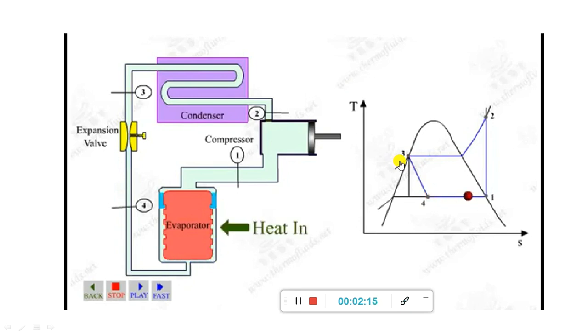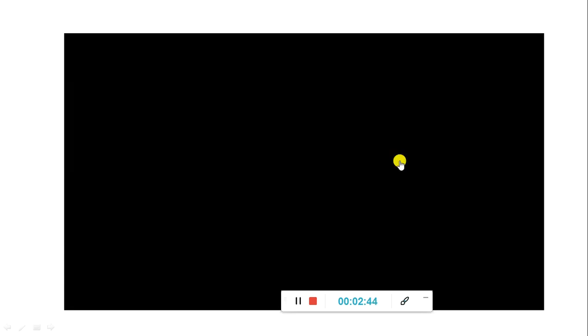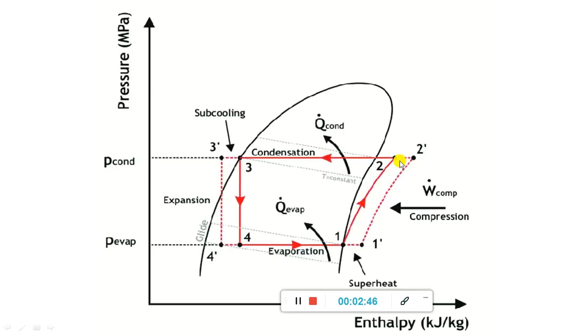You can see that heat is getting sucked in. Heat in the sense that the refrigerant is taking the heat and making the surroundings cool. That is the chill effect, the refrigeration effect. So that is the actual meaning. It's not heating it. It is just taking the heat so that the surroundings become cool. Then you can see the completion. So let's move on to the balance of the slide.